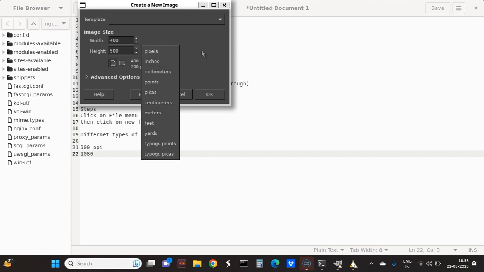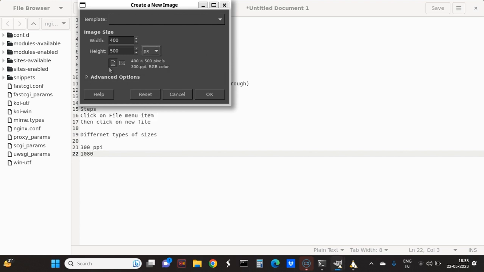There are two options, portrait and landscape. Portrait means vertical and landscape means horizontal. You can see 400 by 500 pixels, 300 pixels per inch.